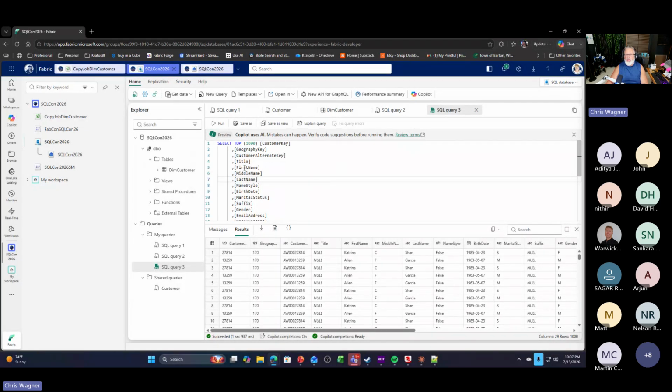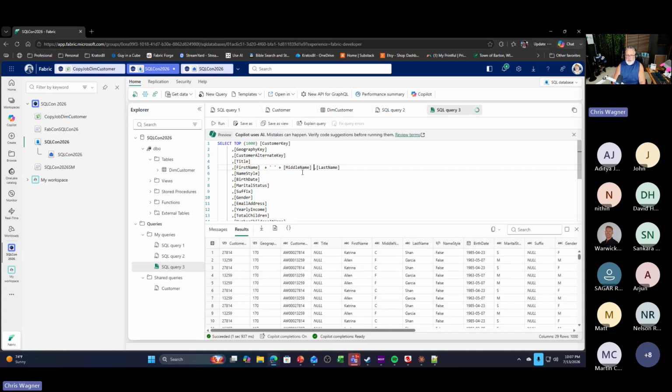Like, you know what? One of the things I hate about this customer dimension table is that it's got first name, middle name, last name separated out. I hate that. Who wants that? Nobody wants that, right?